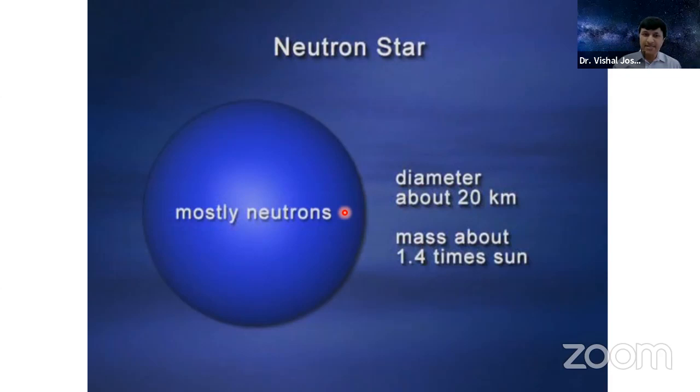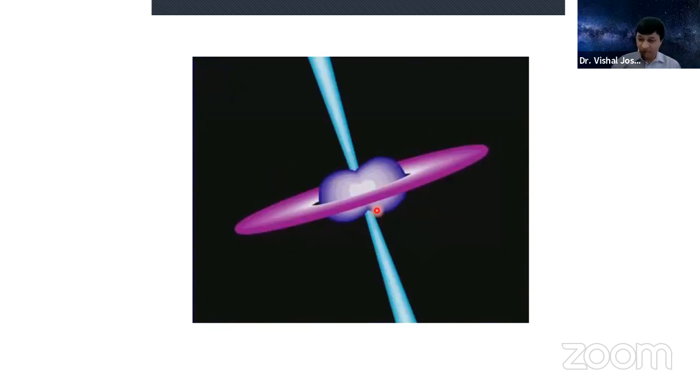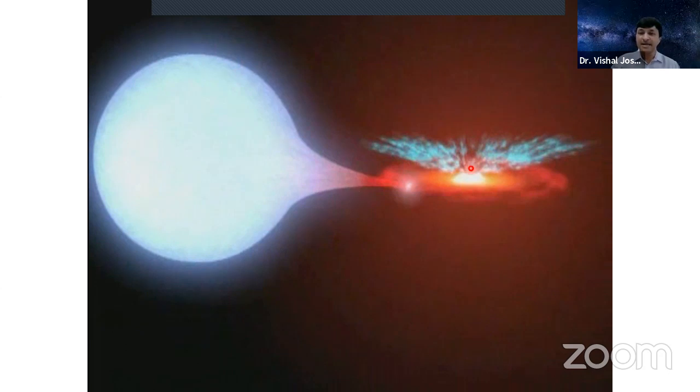But what happens if the core is even more massive? In that case, the final collapsed product is basically a black hole. So the neutron star continues shrinking, and it shrinks to a level such that the escape velocity on its surface exceeds the velocity of light, and it converts into a black hole. So all neutron stars and all black holes are actually remnants of dead stars, and they are made through a process called the supernova process.